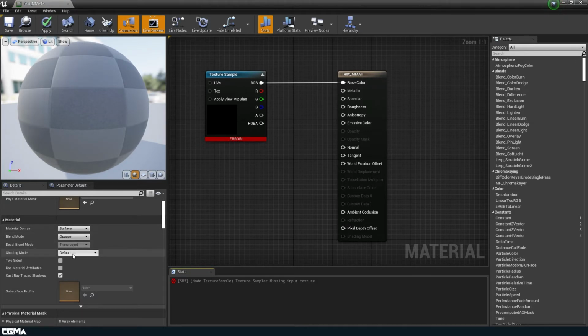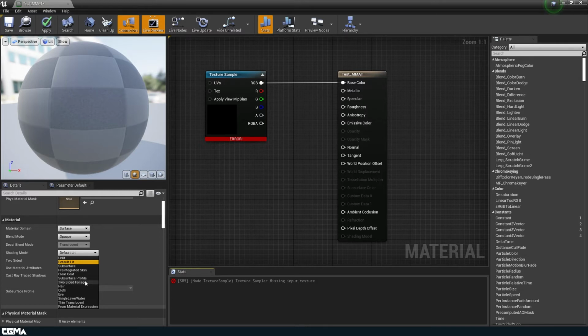So let's go down to shading model. Unreal Engine has a lot of pre-created materials for things such as subsurface, skin, clear coat, foliage, hair, cloth, eyes. Each one of these will have its own built-in options under the hood. That way we don't have to worry about always having to try and figure out what the options are. It will all create something specifically for it, as well as have it completely optimized so that your performance won't be hit too hard.